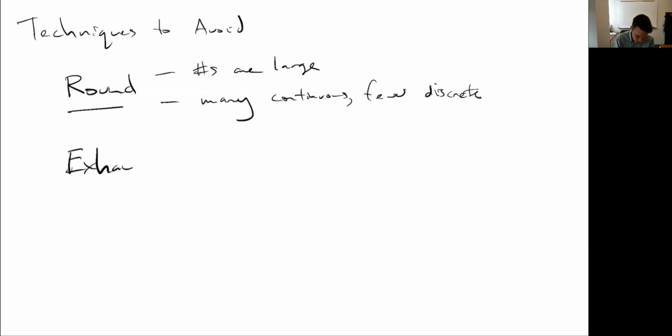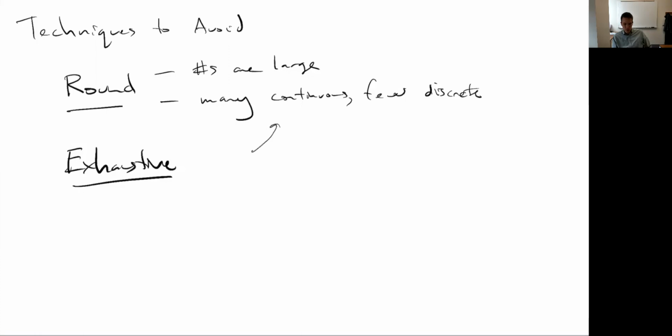Another technique, which we just said doesn't really work for those big problems, but an exhaustive search can work. It can be a good technique when I have many continuous and few discrete variables, especially. So a lot like this one, but if my number of combinations isn't that large, I could try them all. So for example, let's say, again, we're designing that car and I'm trying to figure out how many seats to put in the car. Well, I know I'm not going to put 100 seats in the car, right? There's going to be like 2, 3, 4, 5, 6, 7, 8, maybe at most 10 options.